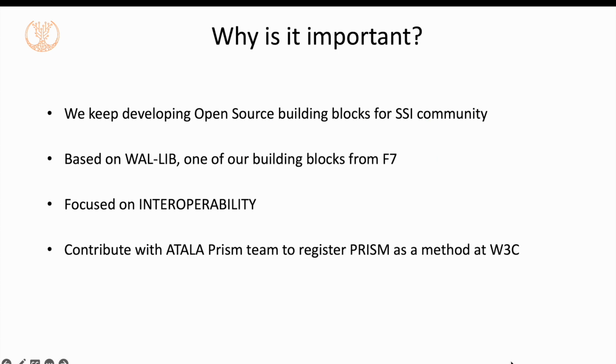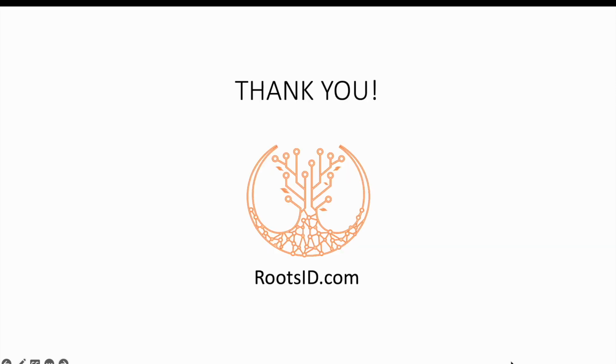Why is that important for us? First of all, we keep developing open source building blocks for the SSI community. Anybody can use them. We also based that development on a library that we produced in a project from Fund 7 that is called OneLib. We believe that interoperability is critical for adoption of the technology. Finally, we are in close contact with the Atala Prism team to promote and register the Prism method in the W3C registry. Thank you from the Roots ID team.